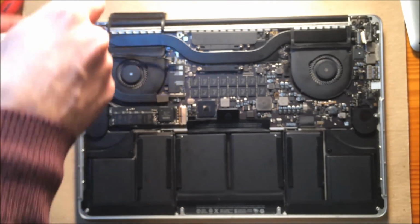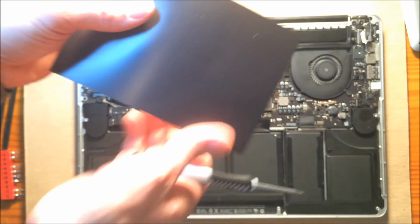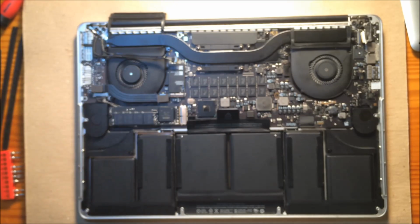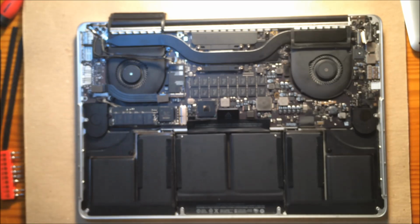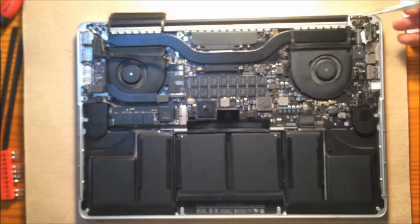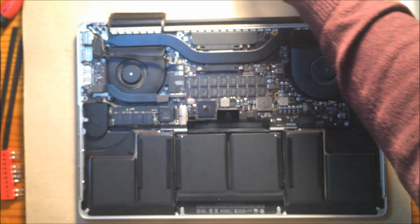You take those off. Another tip and trick, grab a magnet from your refrigerator, and you can just put the screws right on and they stick to the magnet. If you get a big magnet like this one, you can just place them in the order that you found them. Or you could get a permanent black marker and draw on it to make notations, like the screw goes here, the screw goes there. You see this little metal piece here that I took out on this right side? It was right in there. So I'm going to keep that with my screw.